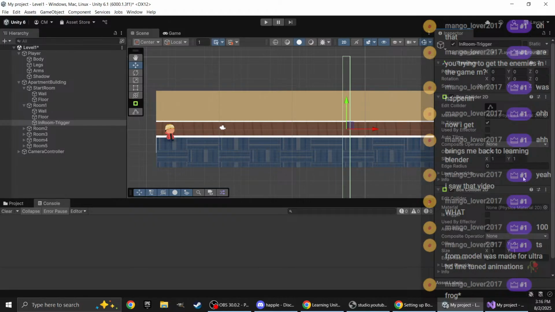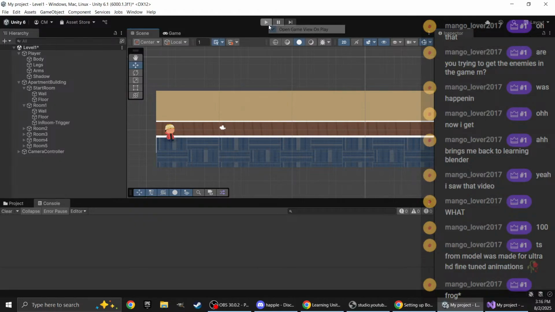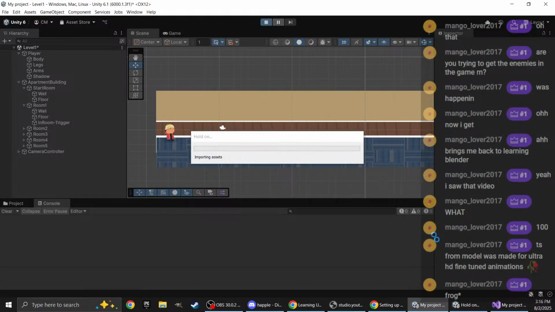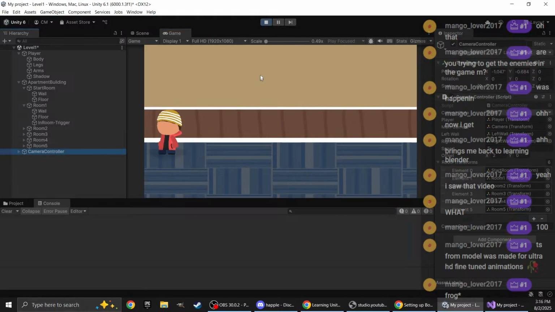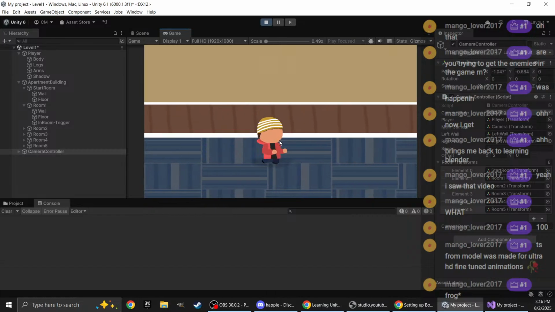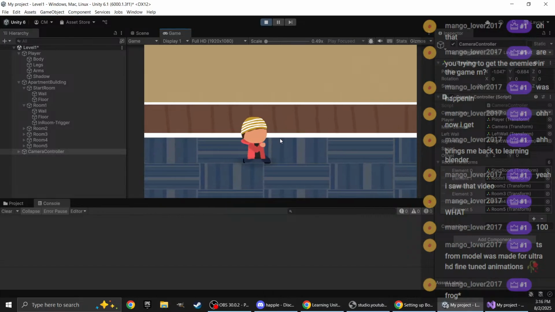Oh, I made the transform 20. I think I need to make the transform 1 and make the sides itself 20. Like that. Let's see if that works. Following. To the second room.